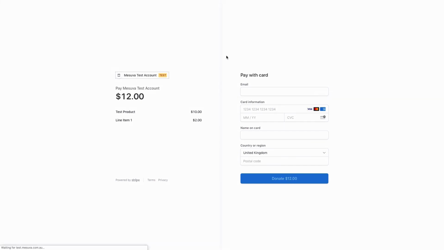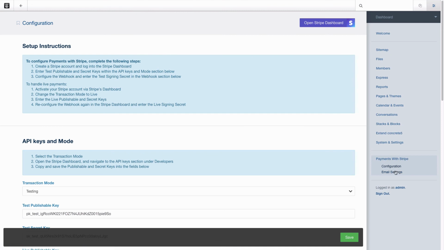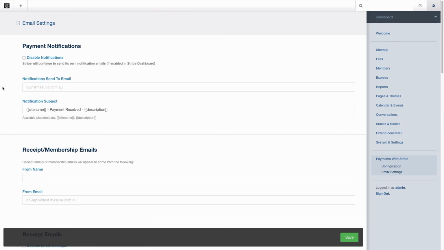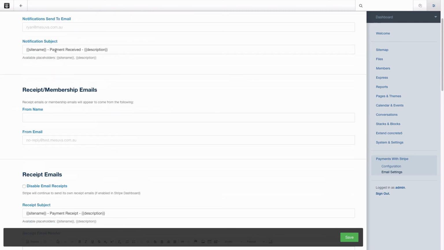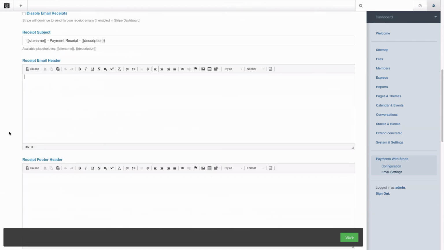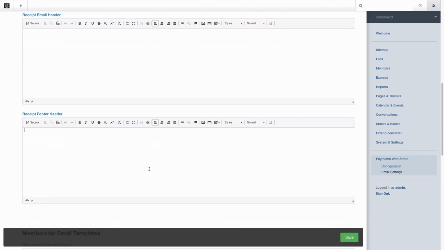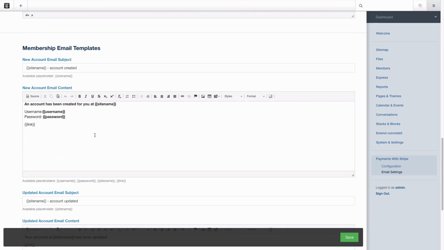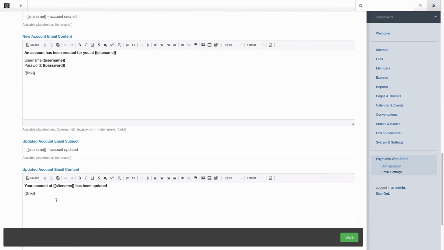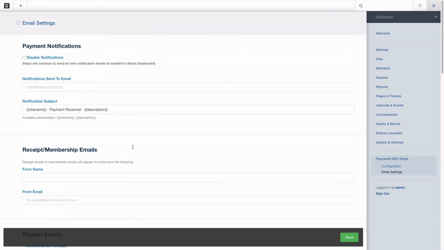Go back to the site. Under email settings, we've got lots of different things that we can do. We can change the notification subjects. We can put a header and a footer on the receipt emails that a customer receives. So you might like to add your logo. You might add some business details, some contact details like that. And there's even some templates for the membership emails. So if you'd like to change the wording, that outputs by default.